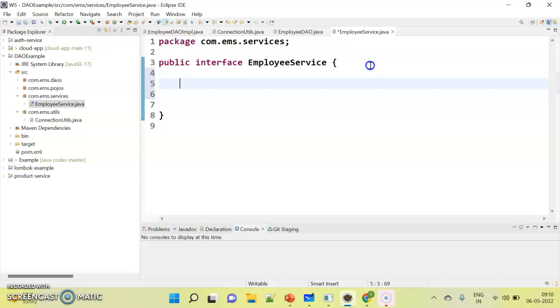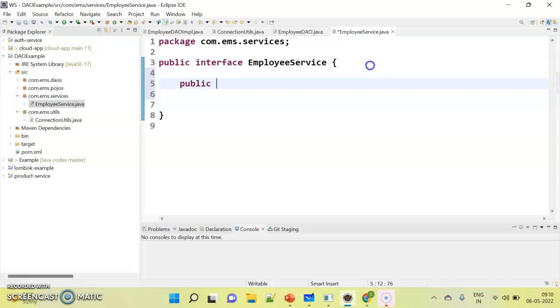There are going to be additional methods to write business logic. Let us say you are getting all the employees, and then you want to find out those employees who are female employees. That kind of code you will write in the service class. So you need to add additional methods. As of now, my methods are similar to what is there in DAO.